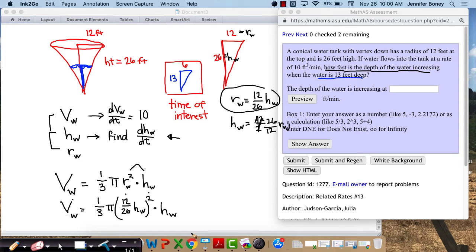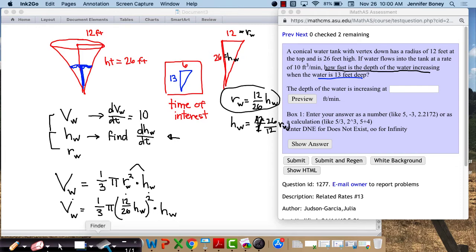But again, the reason I was using those subscripts of w's is just to emphasize that it's not the cone that's changing sizes. The cone has a fixed size. That helps us. It gives us a relationship between the height and the radius. But it's really the volume of the water in the cone and the height of the water in the cone. Those things change. If you don't want to write the w's and just understand it in your head, that's fine. Keep in mind you're just writing a final answer on the iMathAS question, but just make sure that the concept in your mind is not that the cone is changing sizes, the cone of water is changing sizes, as if it was able to stay in conical form without a structure around it.